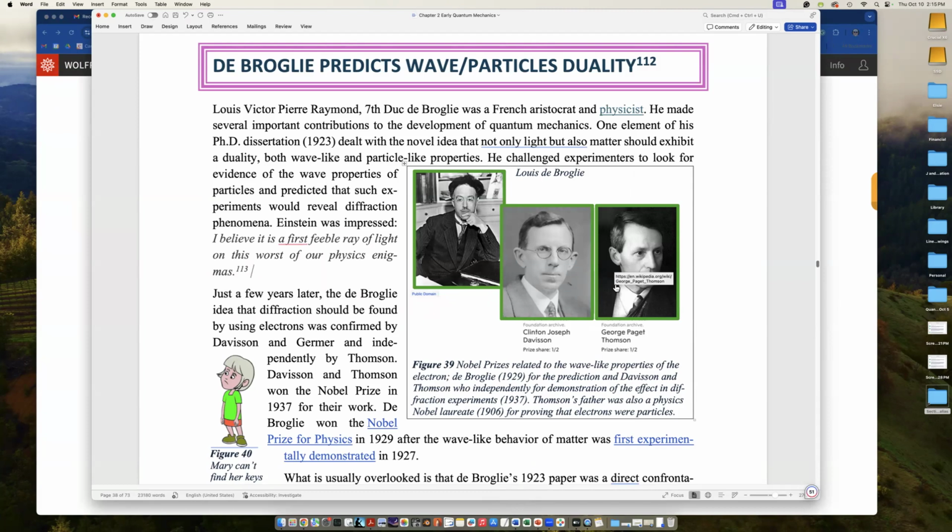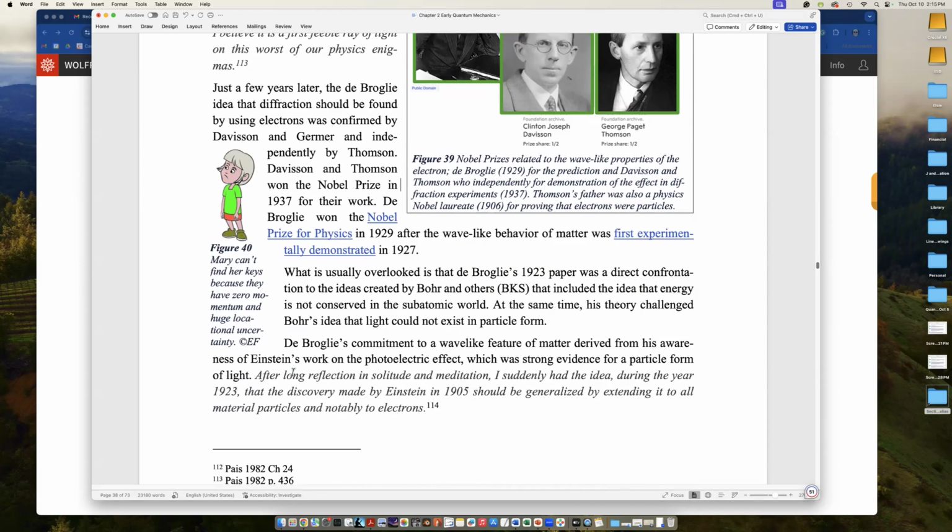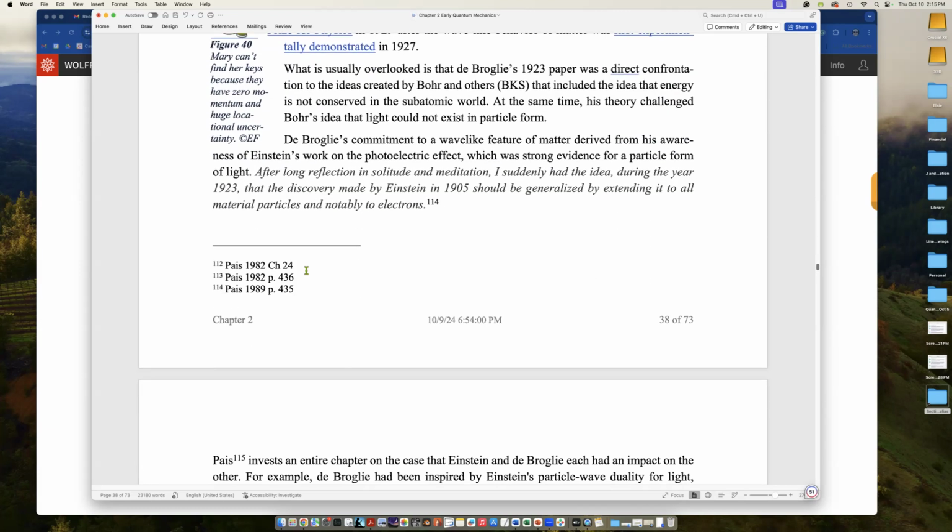The interesting thing comes from this sentence. 30 years later, Thomson's father, 30 years earlier, had demonstrated that electrons are particles in his experiments, and he won a Nobel Prize. And then this Thomson won for proving that electrons are waves. And poor Mary here, because of the Heisenberg uncertainty principle, she can't find her keys because she knows where she is, or she can't find her keys because she knows where he is. If you read the caption, you'll see there's a sad little joke there.